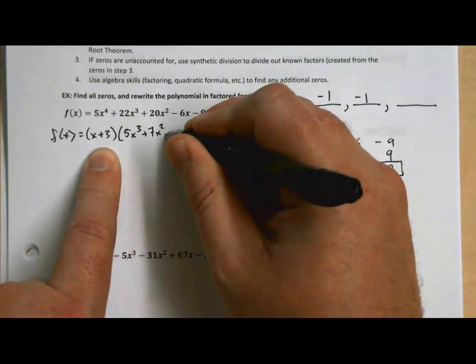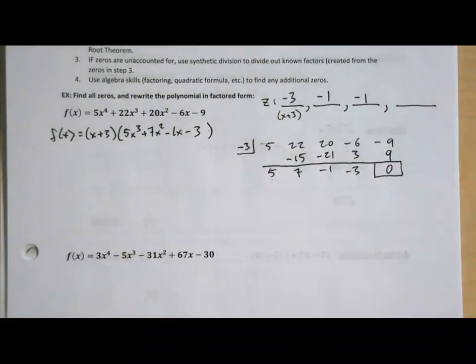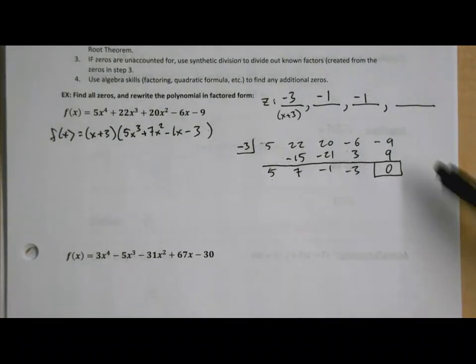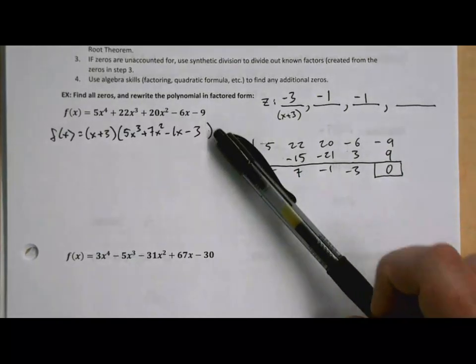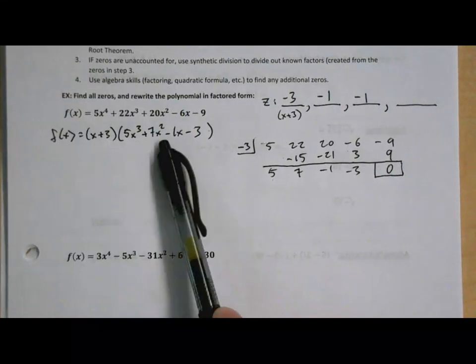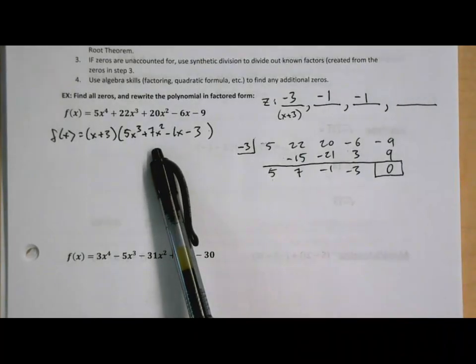Now, most of the time, I would not be writing this down, but I want to make sure we're making a connection between what we're doing and why we're doing it. What we're starting to do is take this polynomial and pull it apart into its smaller factors. Every time we pull a small piece off, the piece that's left over gets a little bit smaller. So we're going to continue to divide out some more factors.